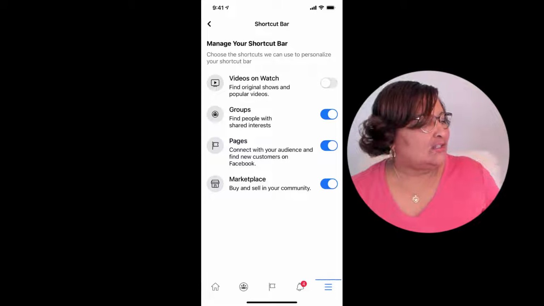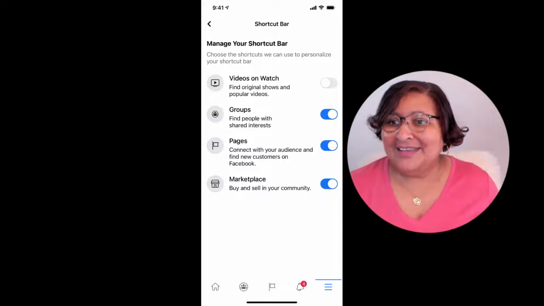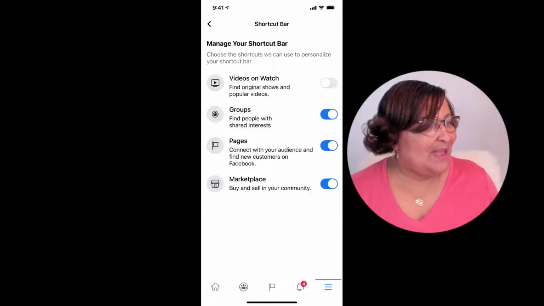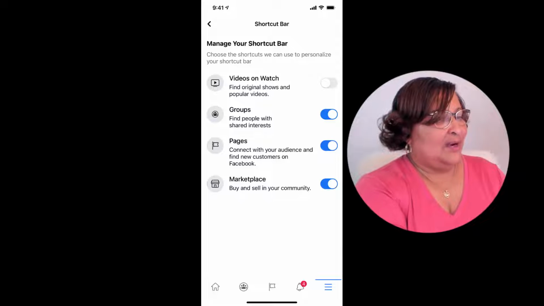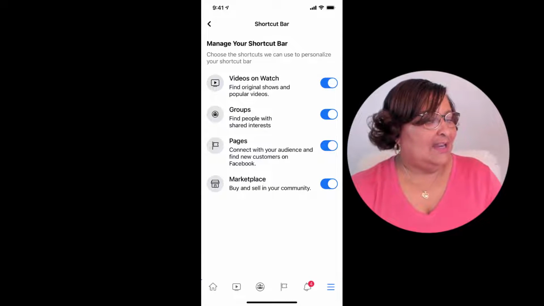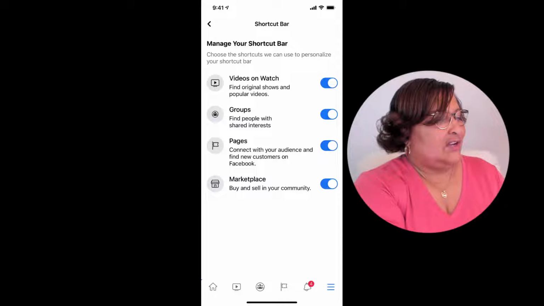Okay, so let's turn off videos on watch. Now that disappeared immediately. Did you guys see that? It disappeared from that row immediately. Let's put it back because I actually like to watch videos on watch. That's where I show up. And it came back right away. Now, let's just turn off the groups.